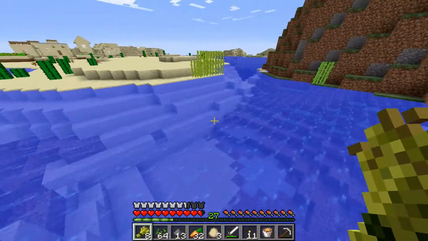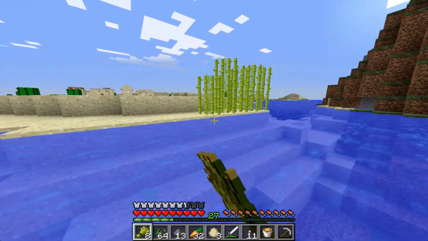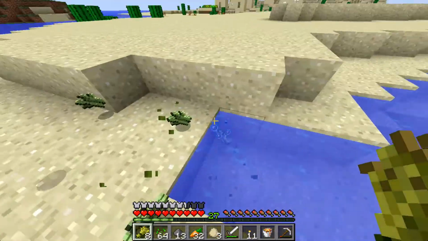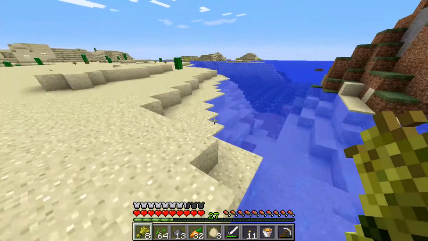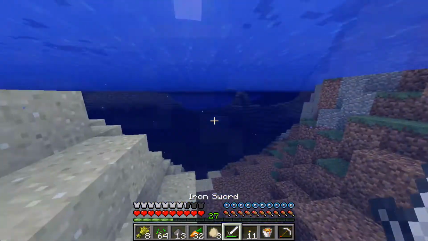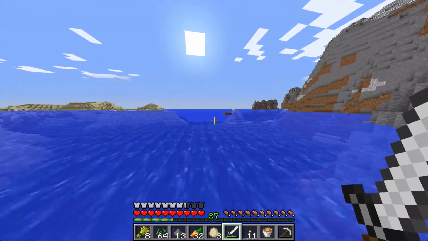Hopefully my boat didn't despawn. I don't think it could, I'm not sure. So like let's get these sugar canes. Oh. Get out of your spot, right? Our boat is still there, so let's just get on top of it.